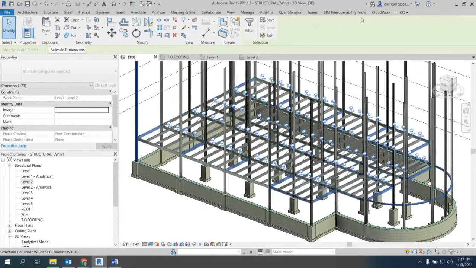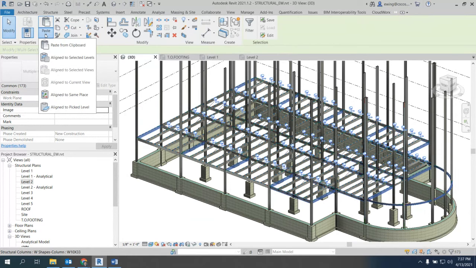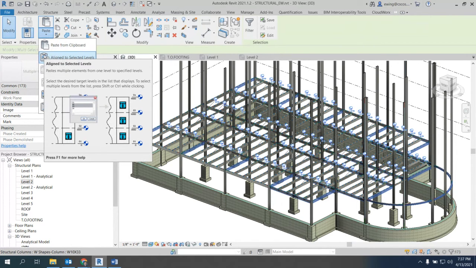Now, make sure you're on the modify multi-select tab, and for paste, don't click the icon. There's a little drop down just underneath it. Okay, so click the drop down here, and we want to come to aligned to selected levels. Okay, aligned to selected levels. And I always screw this up when we get to the next step.